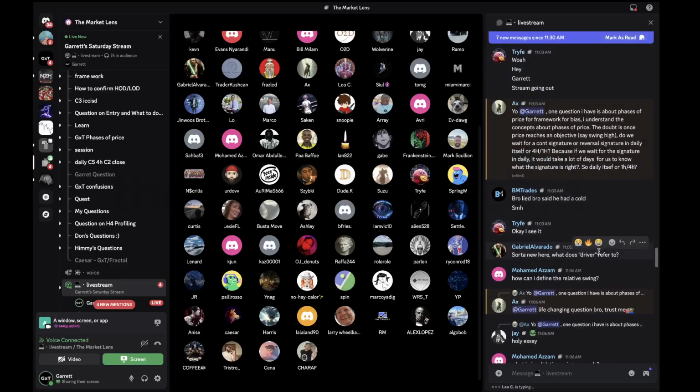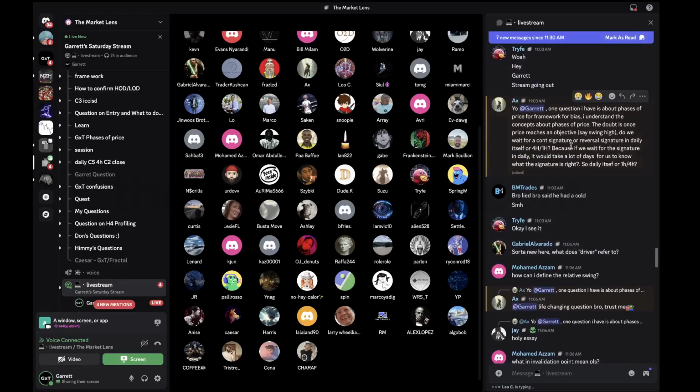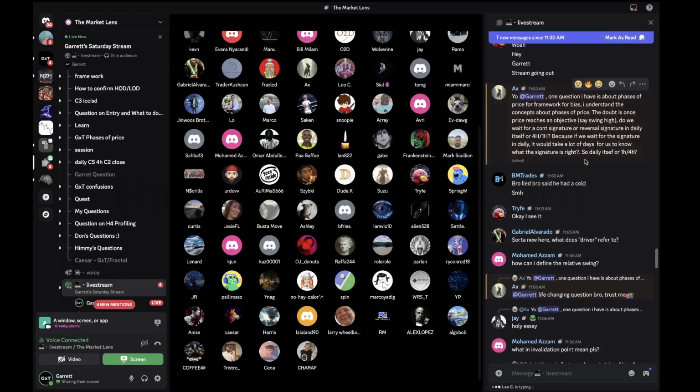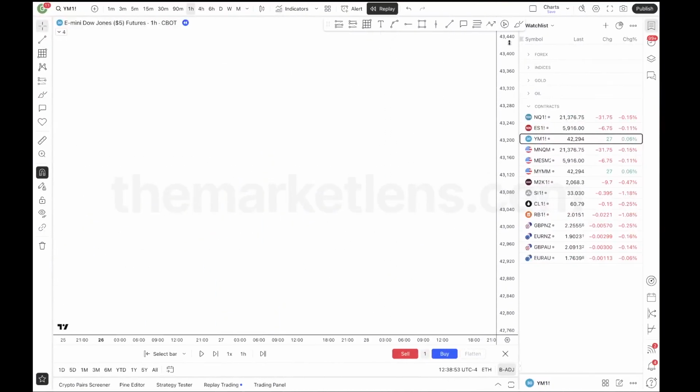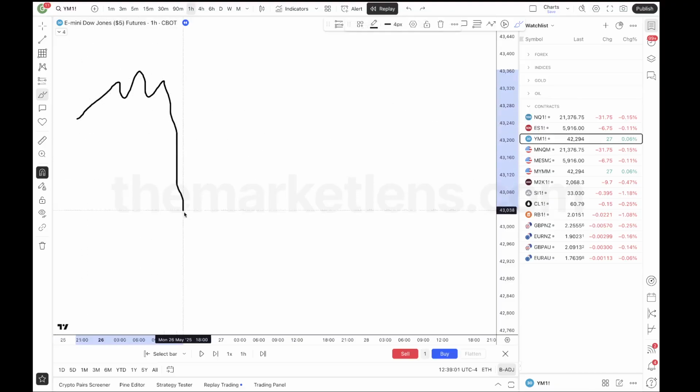But you've got to use phase of price on everything. Every time you hit a relevant level, this is where we're going to see a phase of price delivery. If it's going to be a reversal, you're going to see it on the lower time frame. If it's going to be a continuation, there's a very specific way you're going to see continuation. The only way you're going to see continuation on the lower time frame, like I said, and this is when you're only going to trade it as well, is when you have something like this.